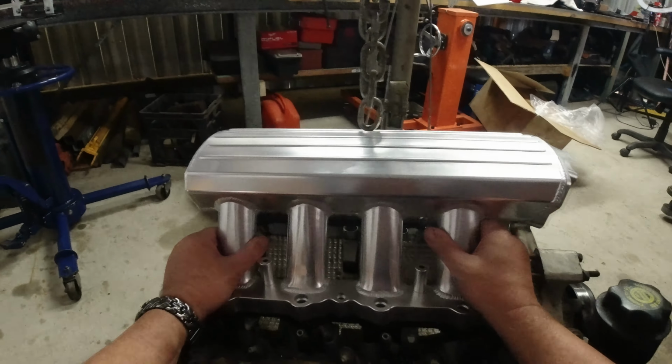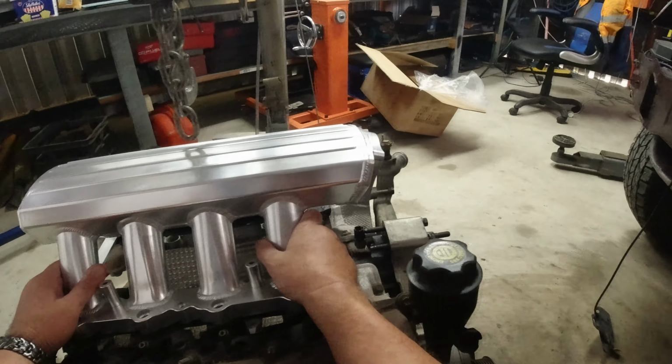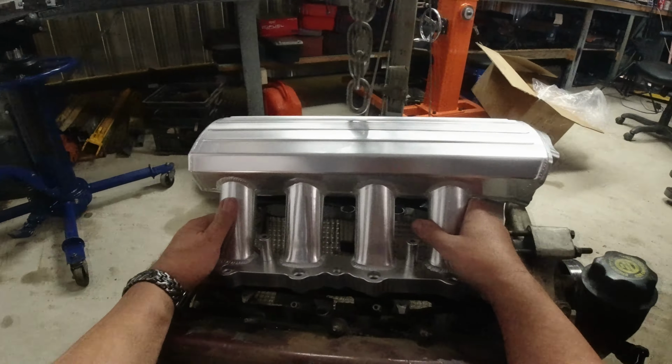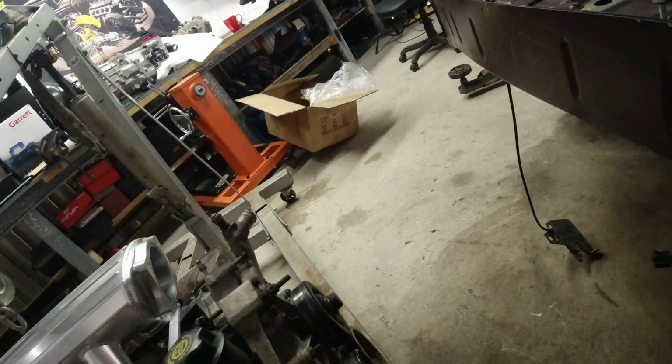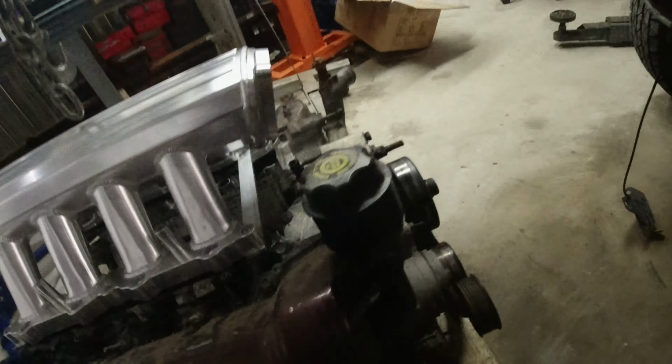If I get this to work, I'll probably powder coat it black because I don't want shiny. It's a pretty big throttle body. I wonder if the one that I've got will work. If I know where it is.